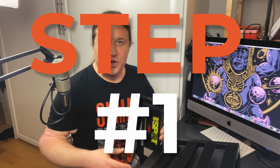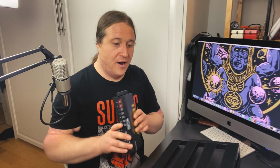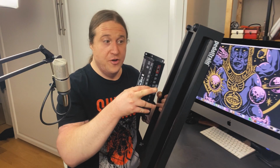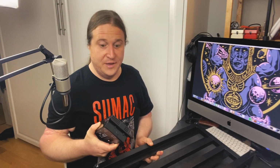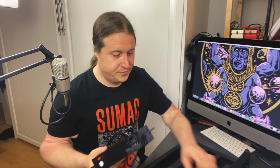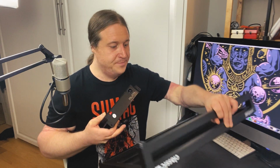So first thing we're going to do is mount this power supply. This one came with some mounting brackets that I'm going to screw into the pedalboard itself, and I'm going to house this thing underneath so it's tucked away and leaves more room on top for the pedals. One thing you want to keep in mind is we need access to this outlet. So I'm going to line it up so it sticks through this slot here so I can get that cord in there. So let's do it.